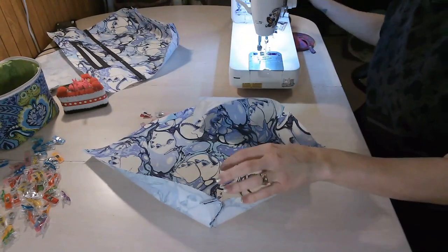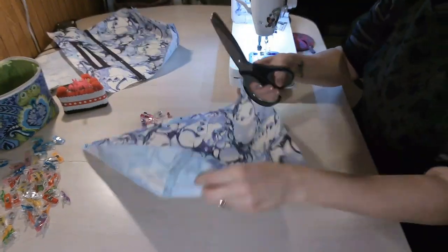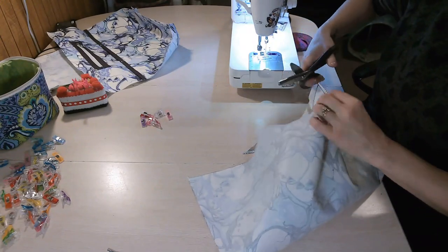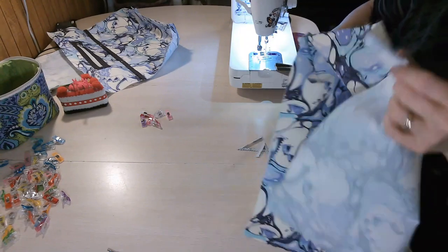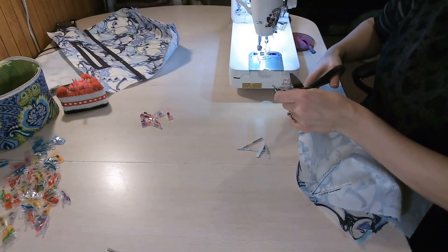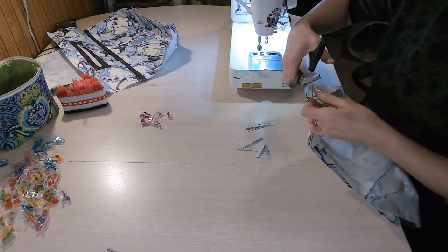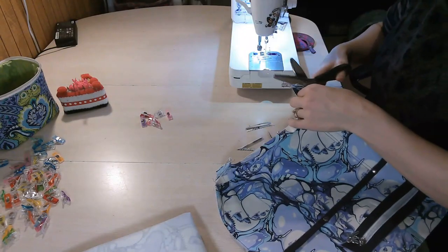And there you have it. All your darts are sewn. Now we need to trim these. So I'm going to go ahead and trim them. I'm just going to use my pinking shears. You can trim each as you finish sewing it. I'm just trimming them all at the same time, just a little bit easier rather than stopping.